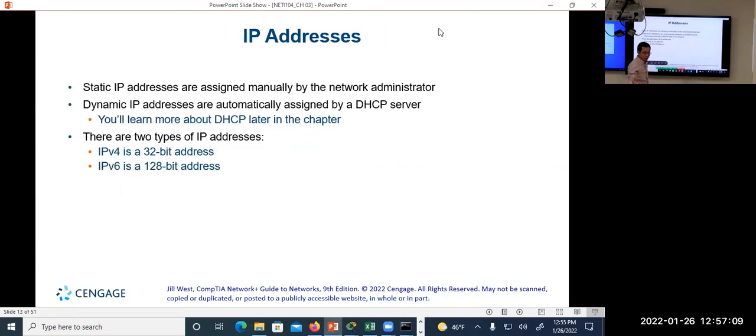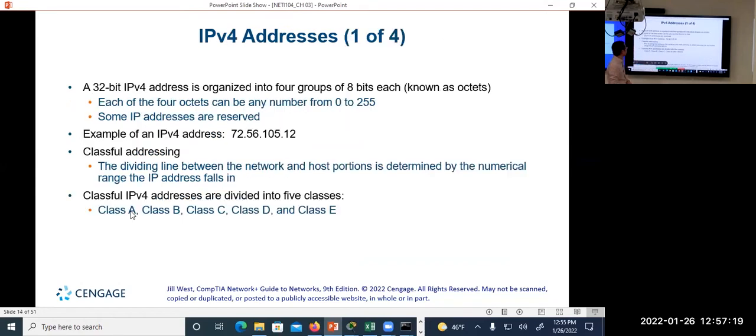Now we move to the IP address. For the IP address, we have two versions, IP version 4 and IP version 6. IP version 4 is 32 bits, and IP version 6 is 128 bits. The 32 bits are broken down into 4 groups. Each group has 8 bits. For each 8 bits, when you convert to decimal, you have values from 0 to 255. And each group is separated by a dot here.